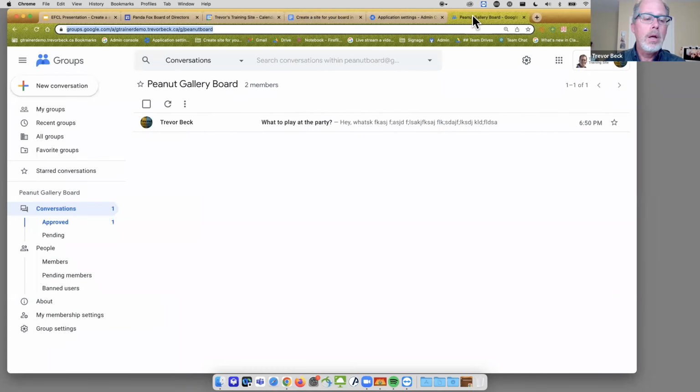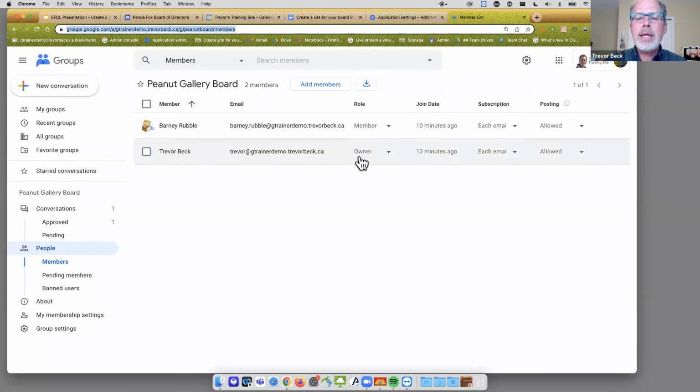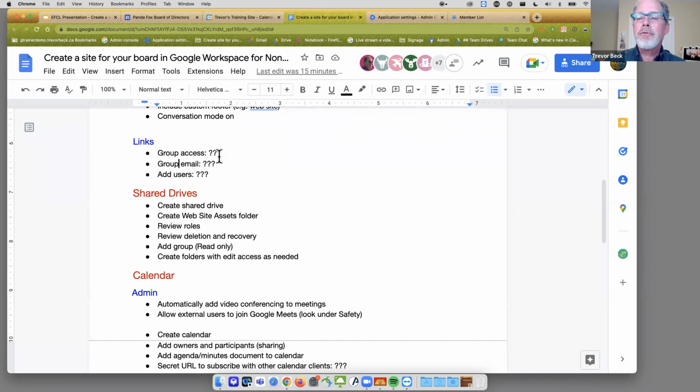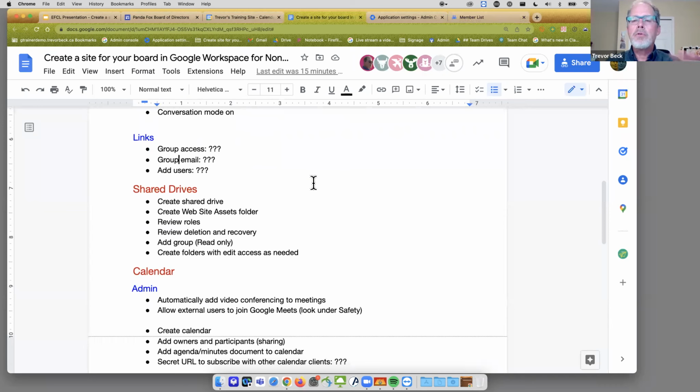So I would go in under members here, grab that URL and paste it in there. And you can see here, I'm an owner and Barney's a member, but I can change him to owner right away. Then he can go in at any point and add new users if you need to. So that's what I would do, have all that somewhere so you can refer to it. As new people come and go, you've got all that data together.